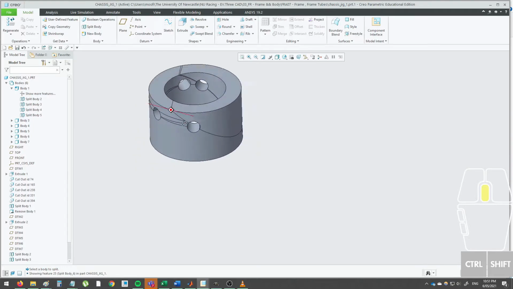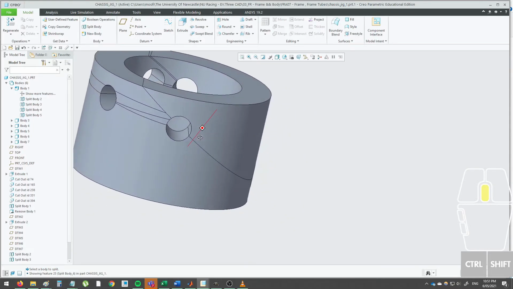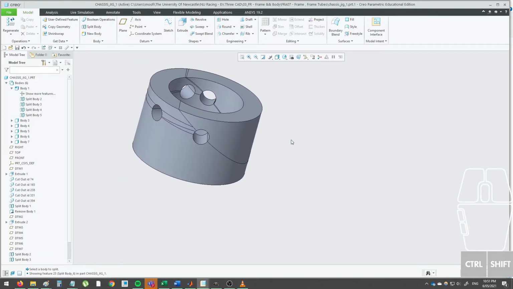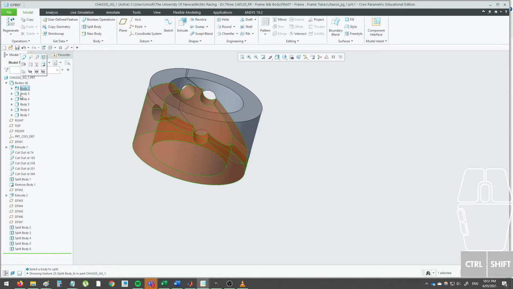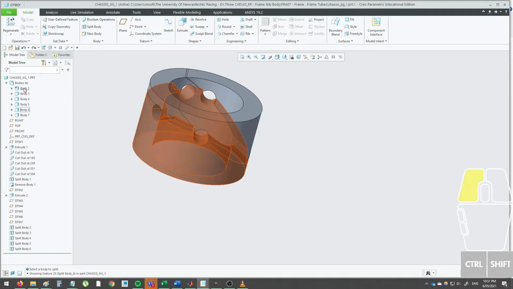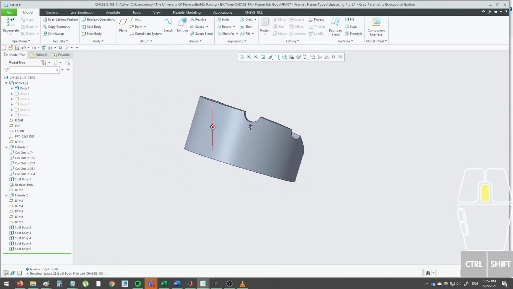Okay, so we've made all of those cuts, and that's all well and good, but it probably just looks like a garbled mess at the moment, and I can understand that. So what we do now is we can examine each of these bodies one by one and see just what they look like. So if I hide all of these bar one, probably that chunky bottom one, so this is what one of our pieces looks like.